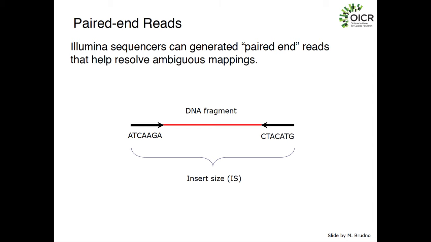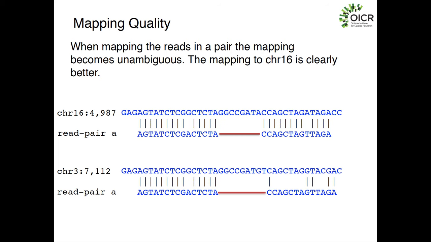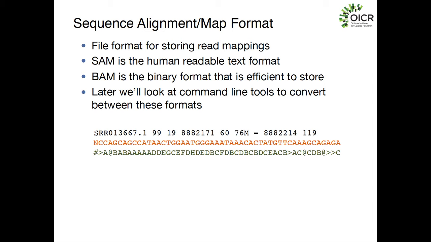The last thing before the practical: the SAM and BAM file formats. SAM stands for Sequence Alignment Map — this is the file format for storing reads mapped to a reference genome. SAM is a human-readable text format, but very inefficient on disk with huge file sizes. The binary version, BAM, is what we usually use to store sequencing data. In the practical we'll see how to convert SAM to BAM. Most aligners natively output BAM, and you can use a program called SAMtools to view the text representation of alignments for regions of interest.